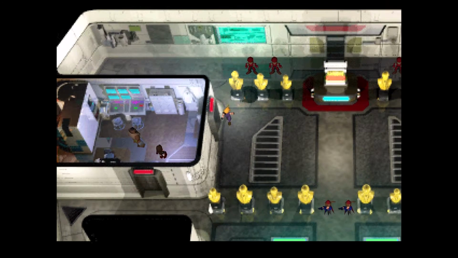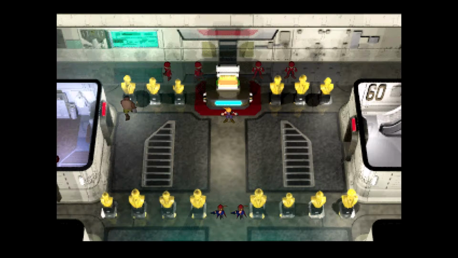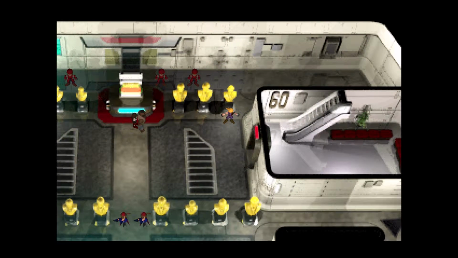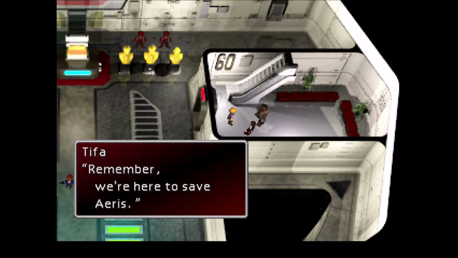This bit's not too difficult to do, you just need to avoid their line of sight, so to speak, so when they move, that's when you're better off moving. That one was easy enough. And again. These ones are slightly faster, but it's still not difficult. And we're all done. Time to head up to the next floor.